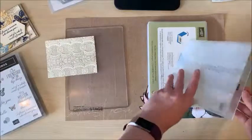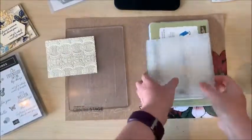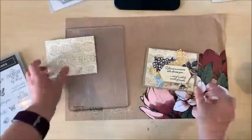All you need to do to clean this up is just run this under some water in the sink and the ink comes right off. Dry it up and it's as good as new. That's all there is to it. So I'll show you that finished card again.